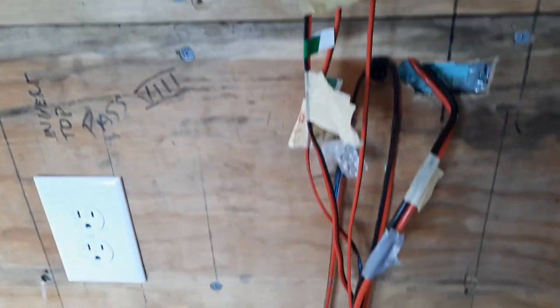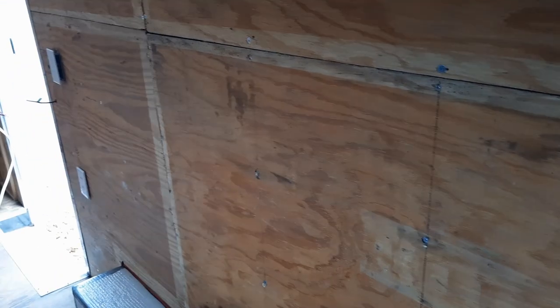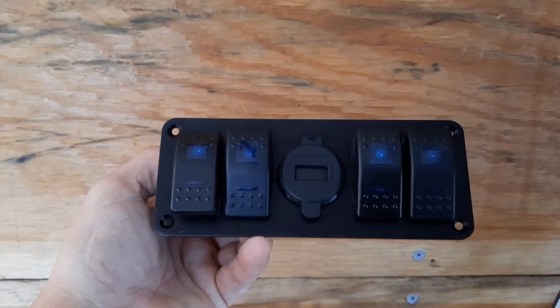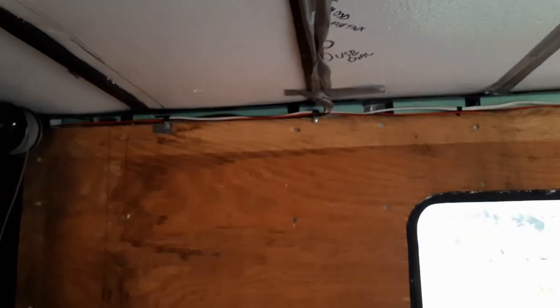And then these coming down here, where the wardrobe is, and the countertop and sink and stove and stuff are right there, will come into a 4-switch. Again, with voltage and USBs. That'll go right here. That'll be for water pump, the light in the closet. Some mood lighting over here and something else. I'll have to go back and look.